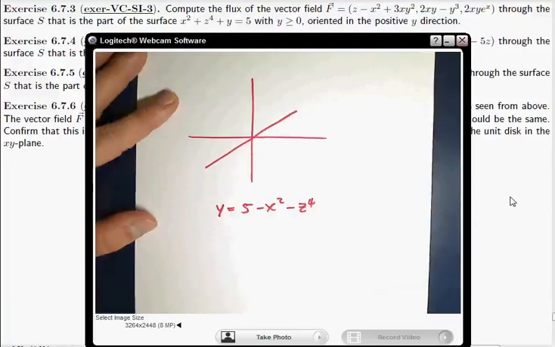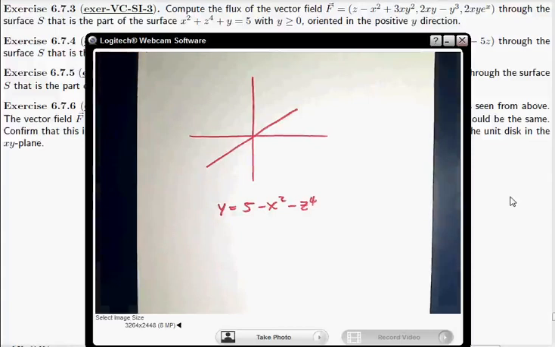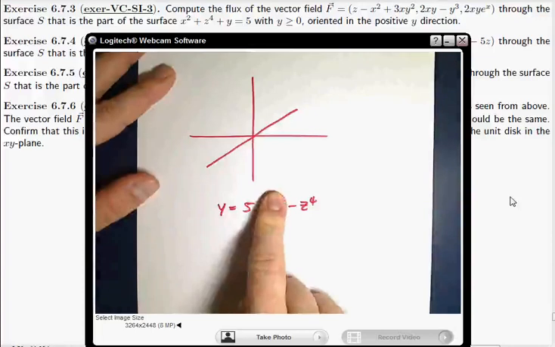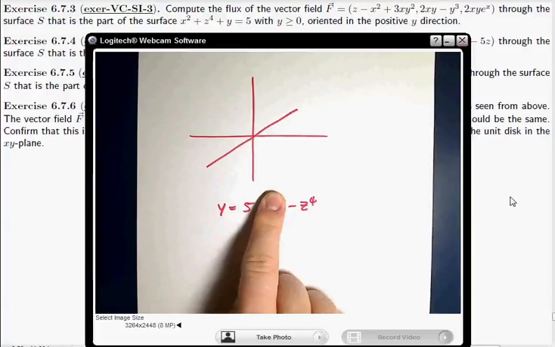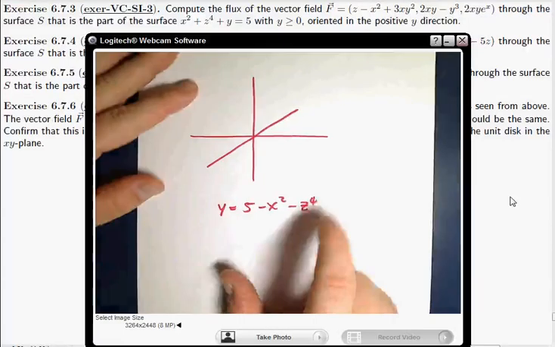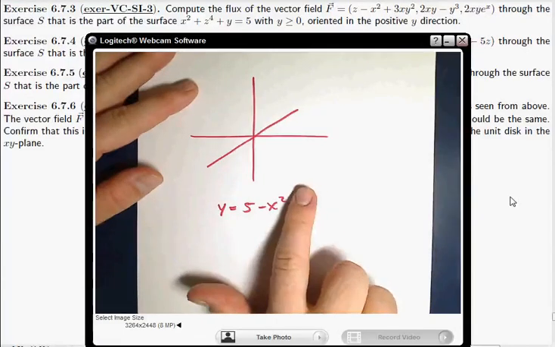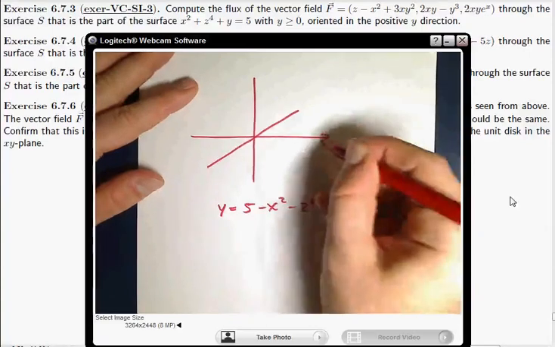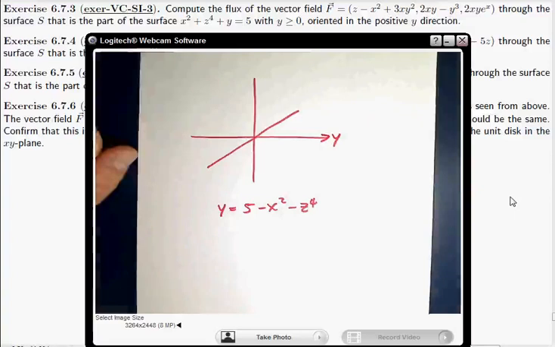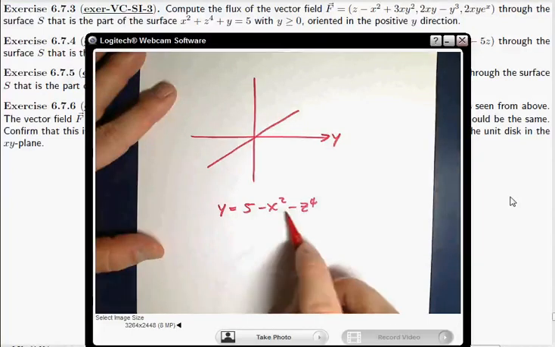There's a couple of different ways you can do this. One thing you could do is start looking at cross sections. For example, if you set x equal to a constant, you've got sort of upside down parabolas. They're not parabolas, because they're quartics, but they're kind of like parabolas. You could set z equal to constants, and you get stuff that's again sort of upside down parabolas. In both cases, y is curving in the downward y direction.